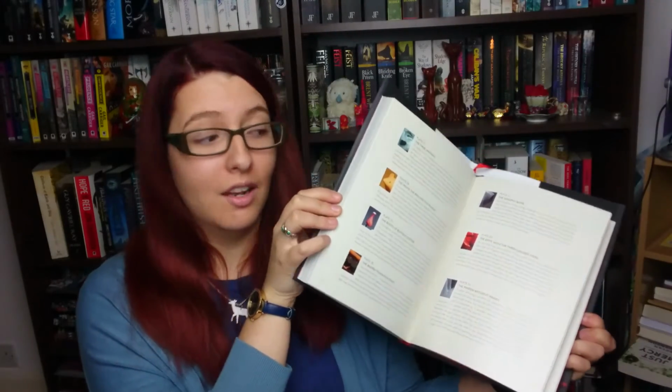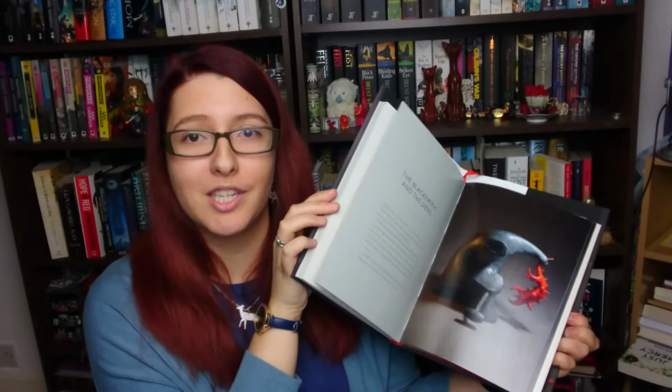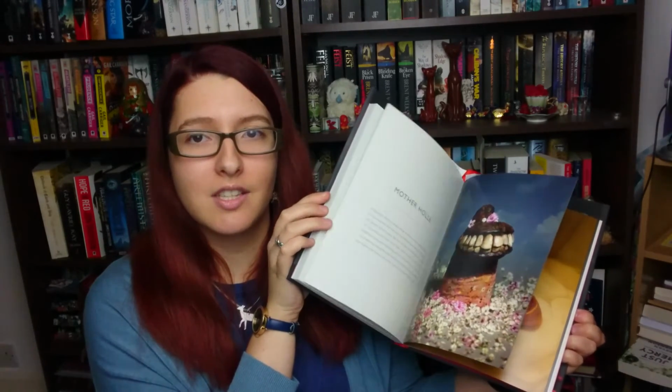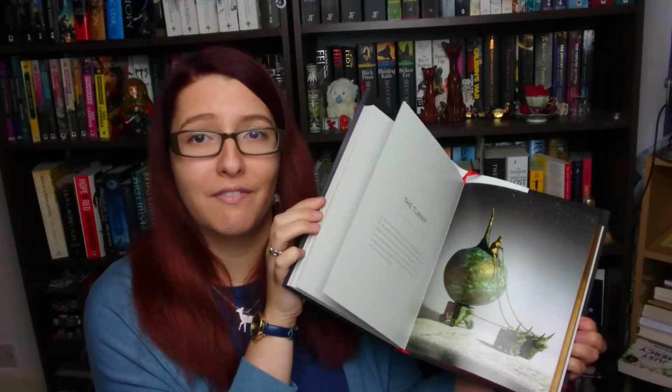At the back he talks a lot about how he made each one and what he interpreted from each story, which is really, really cool. And I just think they're beautiful, beautiful sculptures that really do represent the stories very, very well. It may not be for everyone, it's probably only for people who do like art and things like that anyway, or if you have an interest in fairy tales, because as I say, they do link to the Brothers Grimm.